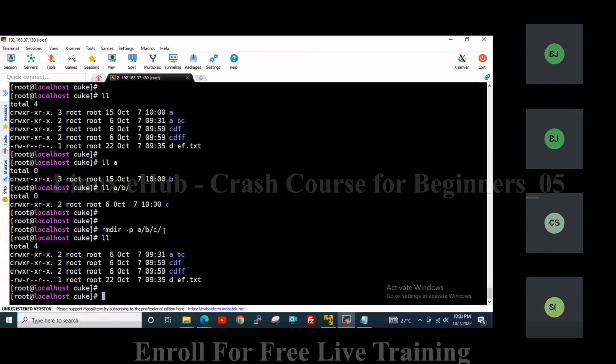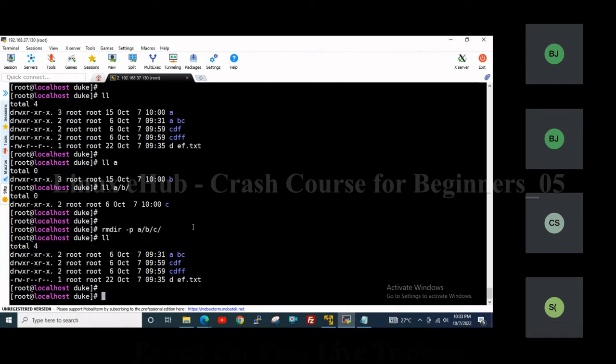hierarchy. So to complete these tasks, we have to use the command rm -rf, so that we do not have to give the complete path. It will directly delete the parent directory as well as the directories in that source directory.